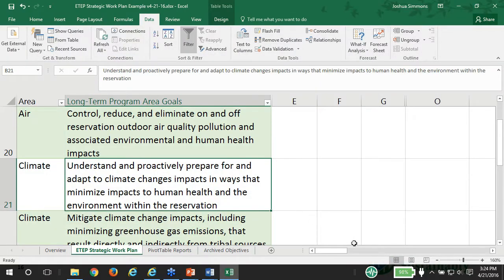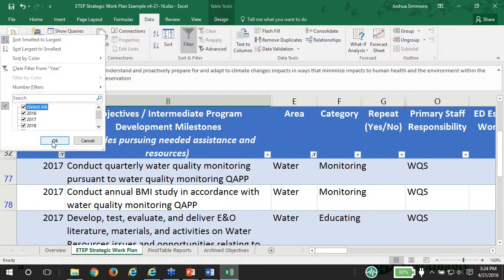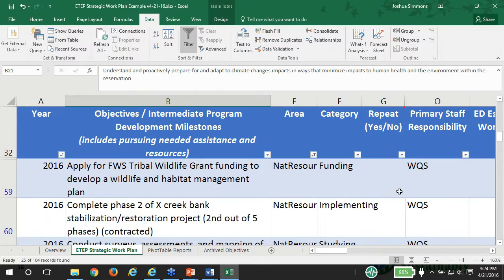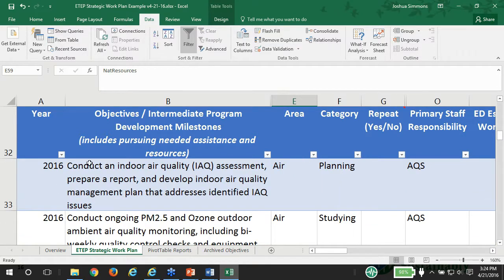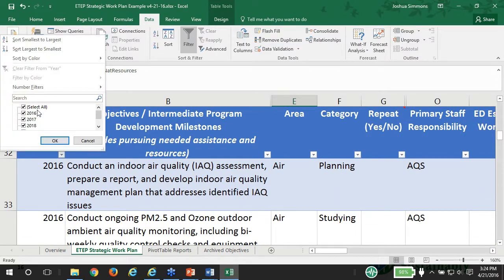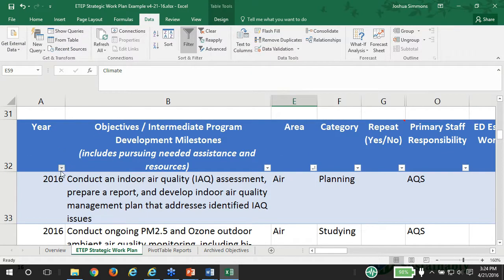So let's go back here and let's go to the objectives. The examples I was providing before showed you what making adjustments on the fly or when you're in development look like. So in this case, let's go back here. Let's just sort this back the way I like it. So let's sort these from A to Z. Let's sort these from smallest to largest.